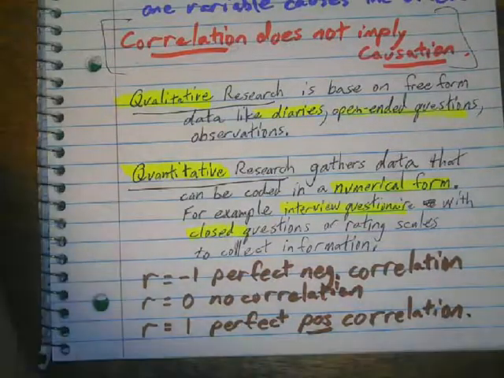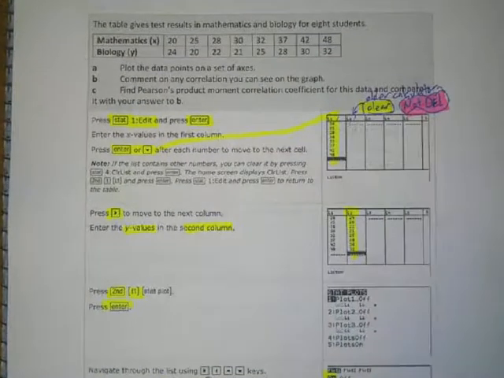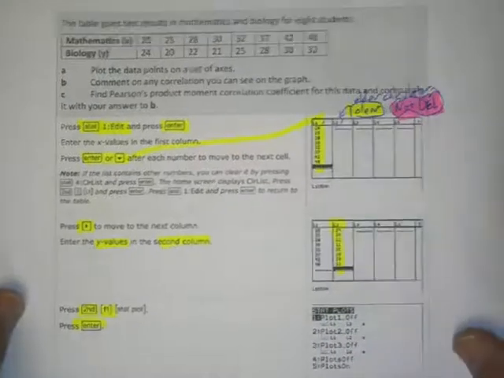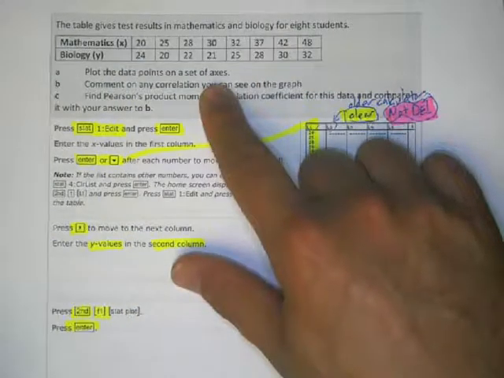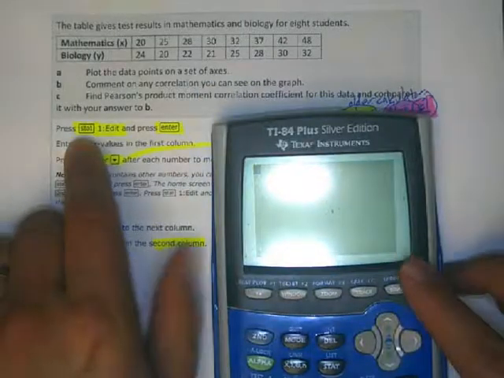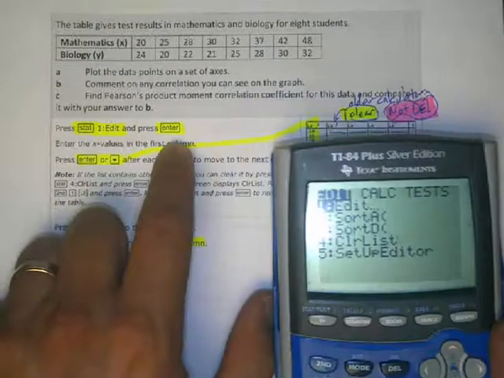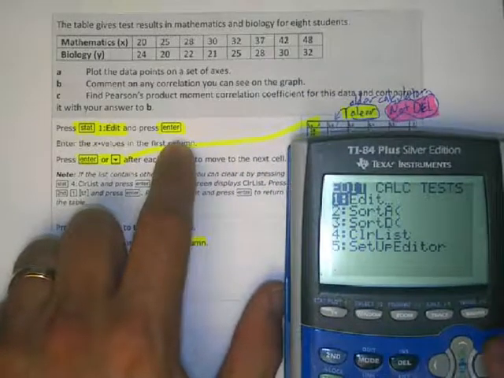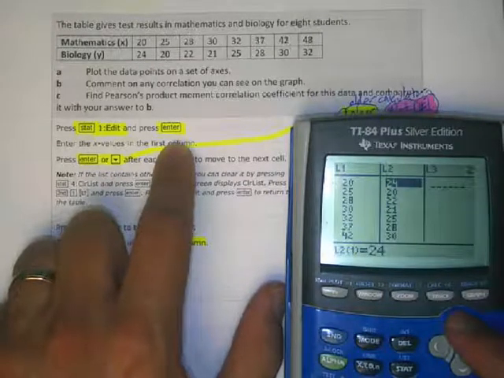Now let's do an example, calculating r. So this also is something you can download, and we're going to do this together. Okay, so they've given you some data, which you will have in your assignment, and we need to plot this on your calculator. So step 1, you get your calculator, and I'm going to hit Stat, and then 1, and then Enter. So if I just hit the Stat button right here below Del, I hit 1, I hit Enter, and now I've got some data here that I might want to clear.